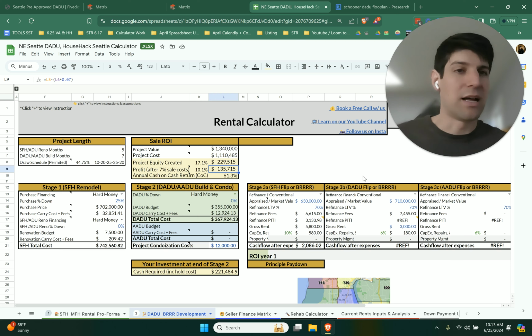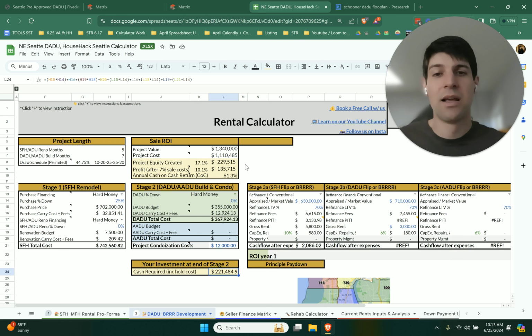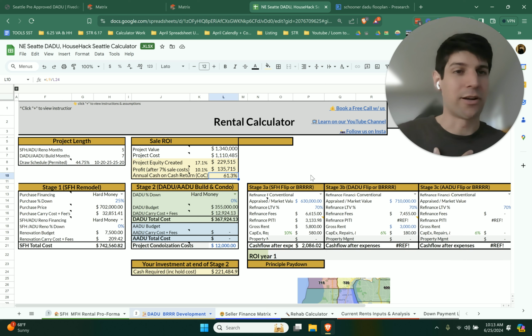If we were to annualize their cash-on-cash return, looking at the $221,000 that they put into this project of their own cash, that would be a 61% return on their cash yearly. That's typically a good project here in Seattle. Anything around 50% or more cash on cash return, I see as a very good project. There aren't a lot of other avenues, even though it isn't passive, even though it does take a little bit of work, where you can make 50% on your money. Essentially, doing 2 years of these projects will double your initial investment.